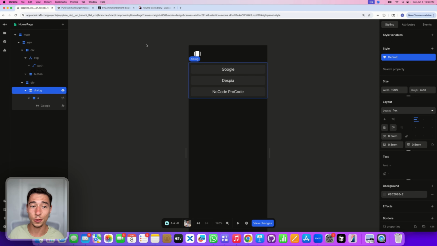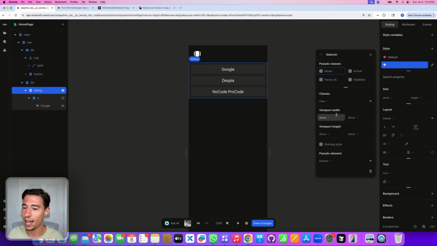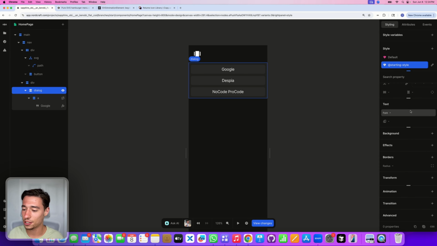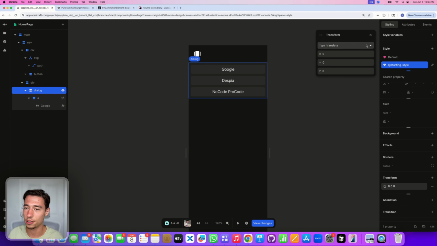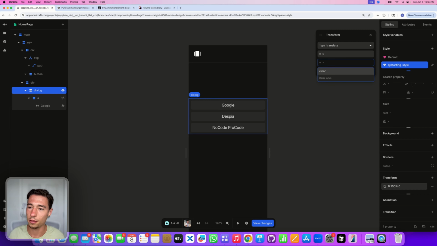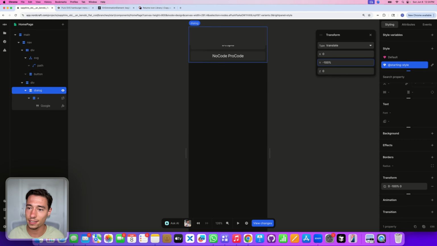So what we can do, and that is actually a pretty cool thing, is we can add starting style, just like that here, by going to starting style. And the starting style can be, so it can fade in or it can move up. So with starting style, we can go with transform, and I can do like 100, wrong direction, minus 100%. So it goes all the way up. Maybe minus 200%, let's see. Maybe 150.